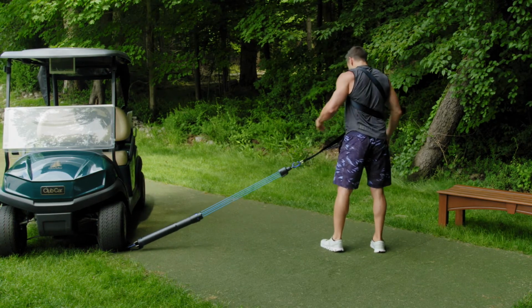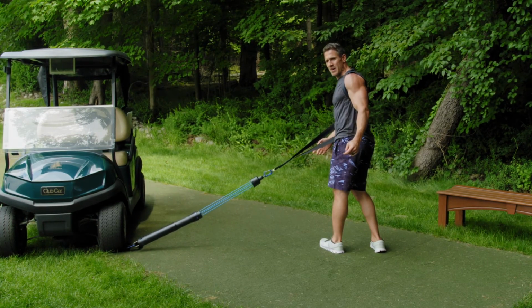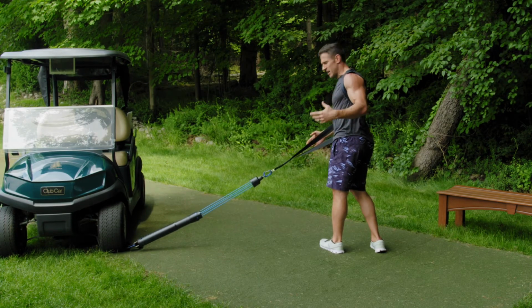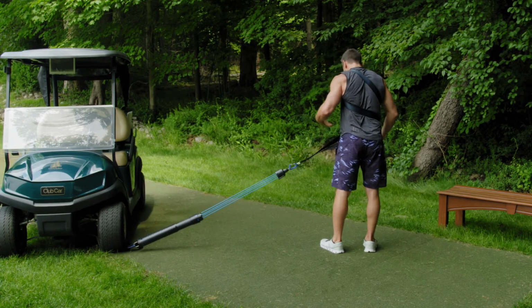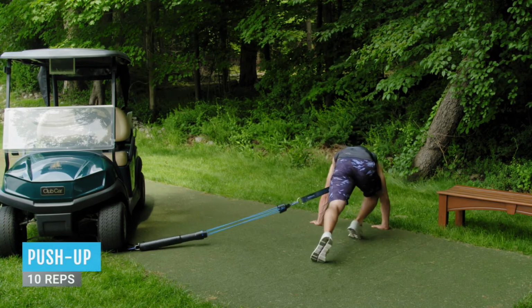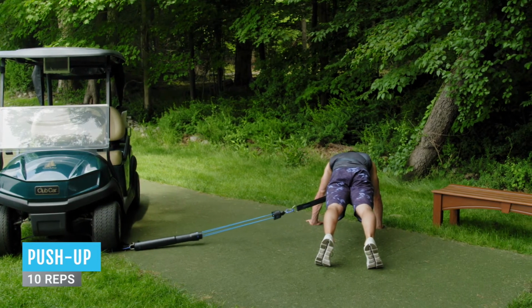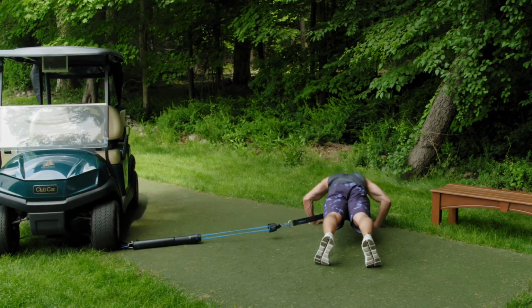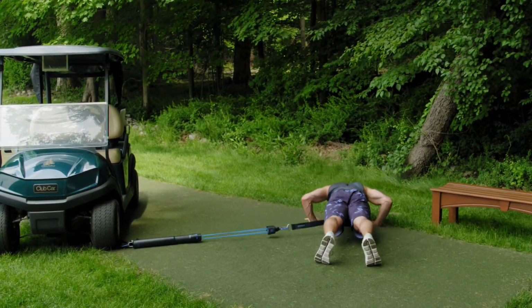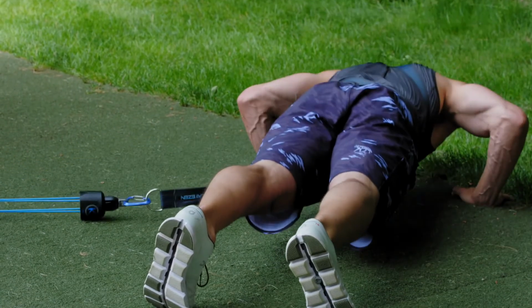So, feet are gonna be a little bit closer on the push-up than they were on the plank touch. But I want you to squeeze your glutes. I want you to try and create tension out of your body. So watch me here, okay? So glutes are closer, feet are tighter, glutes are tight, down and up. So I'm trying to create as much tension as I can in my body.